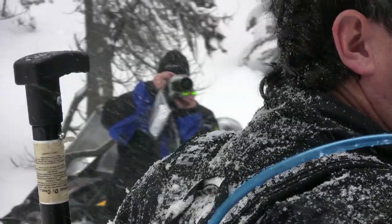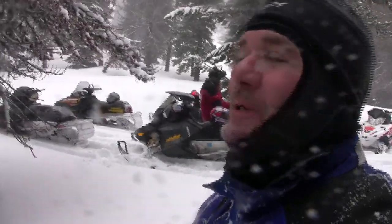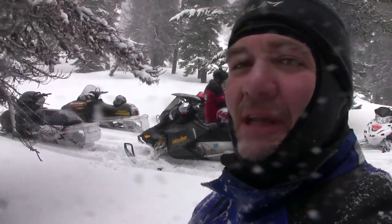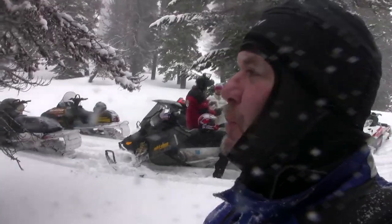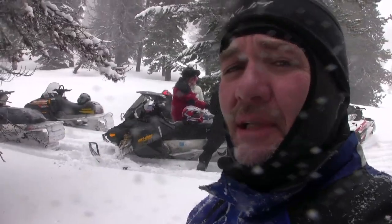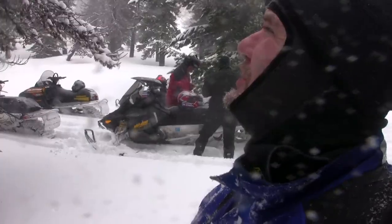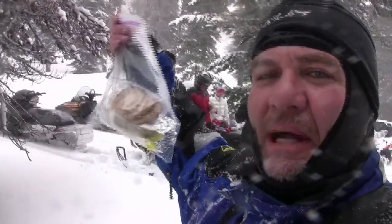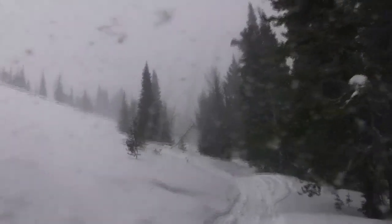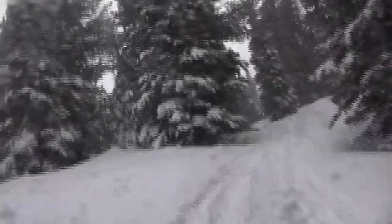Trailside to lunch. Yep. At Blue Lake. It's been a lot of fun snowmobiling, and even a day like this, it's still better than sitting in the house looking outside. We've done a little bit of boondocking now. We can't really do any high marking because we can't see the ground very well. It's really flat lighting here. But we're going to stop in these little clover trees here at Blue Lake and have a bag lunch. If we could have planned this ride for tomorrow, fresh powder and maybe sunny skies.